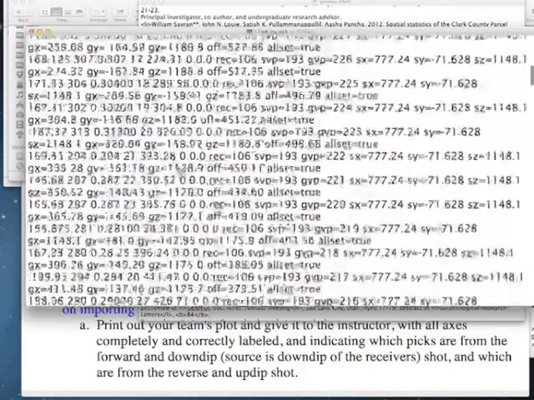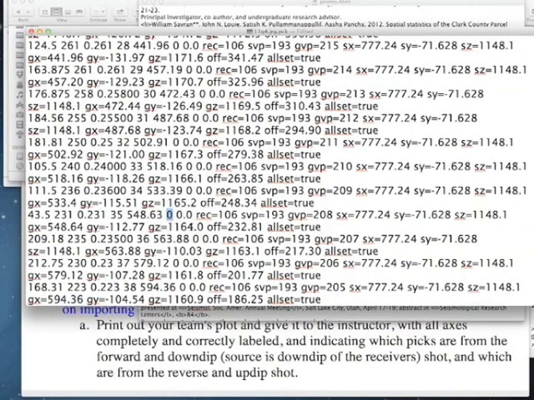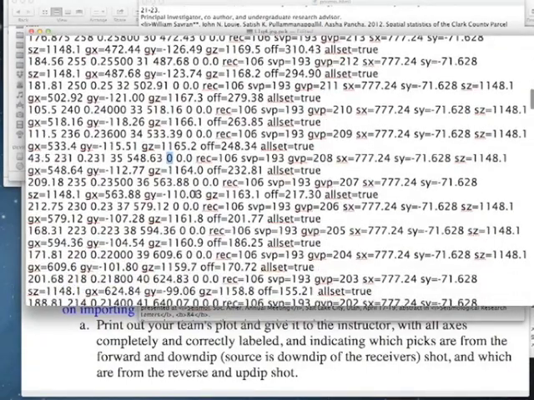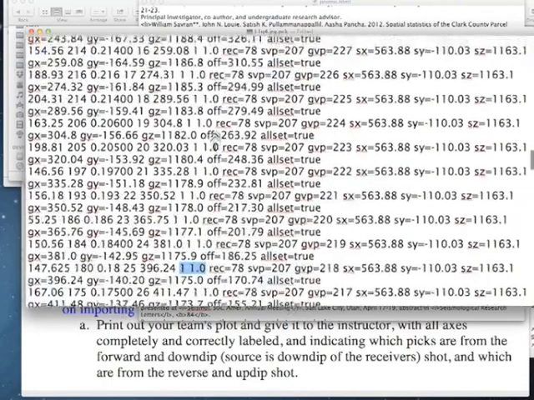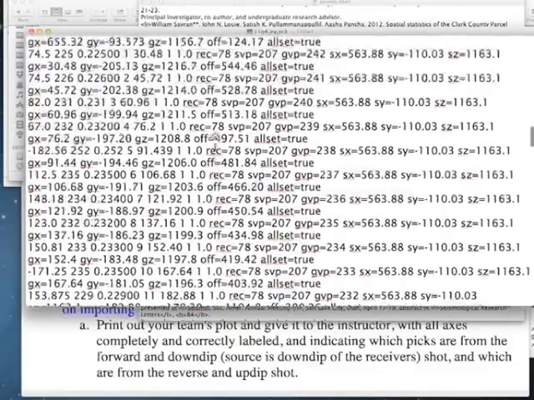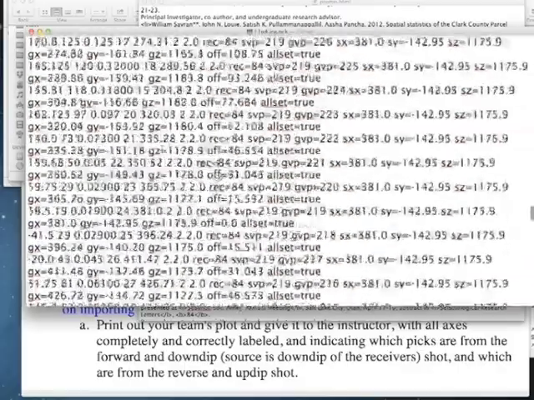So if you go down, 48, the sixth column is still zero. Now the sixth column and the seventh column both switch to one. So that means we're in the second record. That's the last trace in the first record, and this is the first trace in the second record.